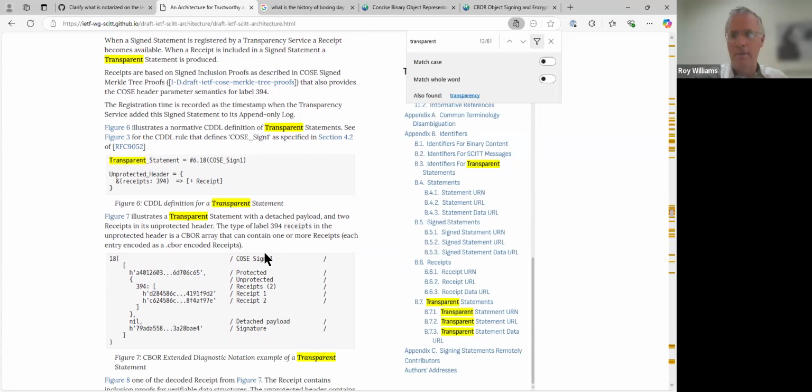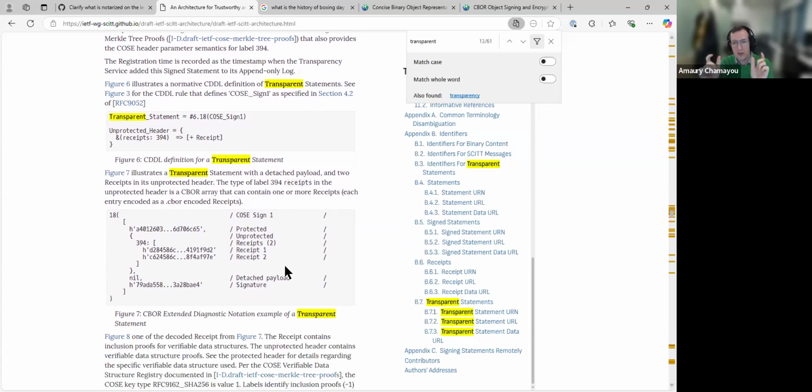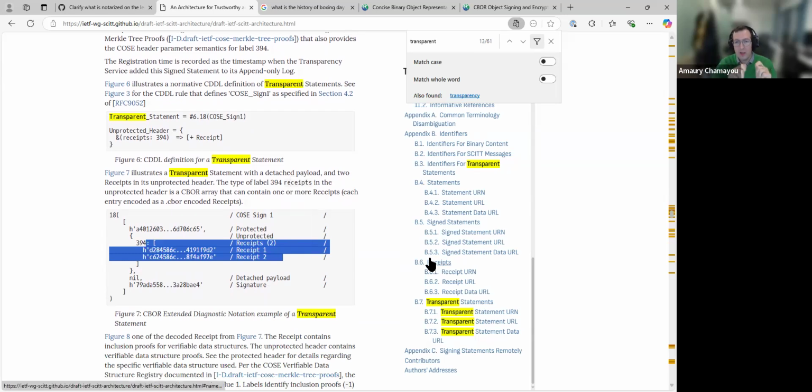Omri? So I just want to say, I think maybe the thing you're missing, Steve, is not the order of the receipts as they're included in the unprotected header that causes a problem that Roy is describing. Is the fact that if you sign over those, if you sign over the unprotected headers, then it changes the to be signed, right? And so then you need to wait until you've done the first registration to the second one and so on. Or if you do like ABC or CBA, it changes fundamentally what you sign. So it's not how they're populated in the unprotected header. It's the fact that if you sign over that, then it starts to matter. Whereas if you don't, then it doesn't matter.